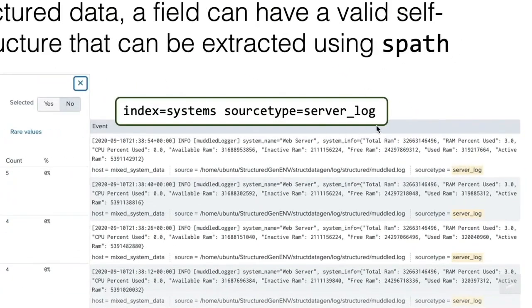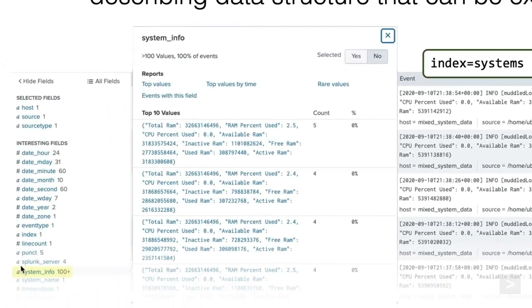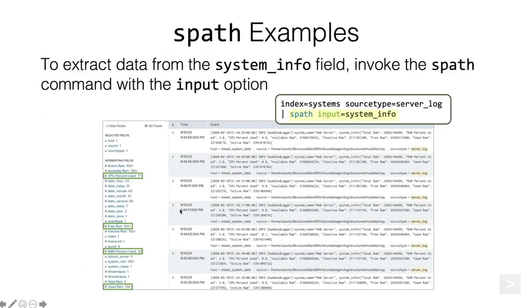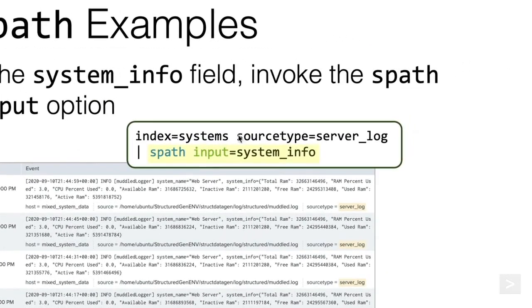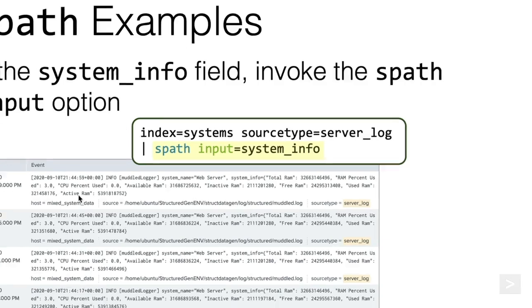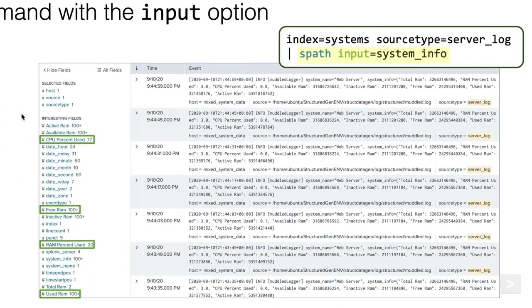Within this source type of server log, we have some JSON embedded, which is stored in a system info field, and that field has already been extracted and appears in the field sidebar. We can provide that system info field as a value to the input option within the spath command, which will move forward and extract the values for total RAM, RAM percent used, CPU percent used, available RAM, inactive and free RAM, used and active RAM as fields in the sidebar.